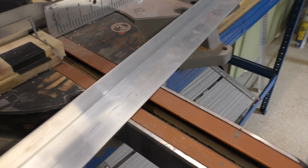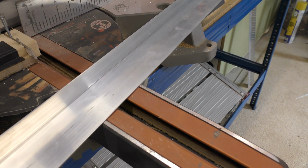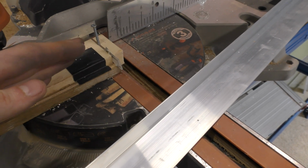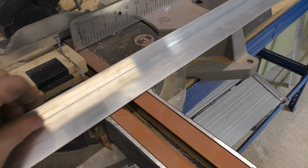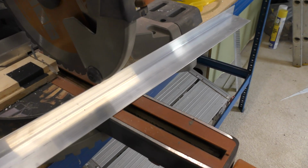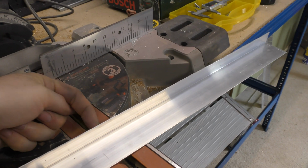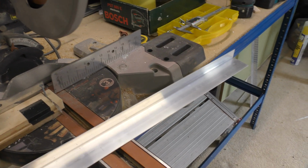Because what we're going to use this for is indexing. I've got a piece of wood on the front here because my bit of wood at the back here doesn't bring this aluminium forward enough to get to the base of the saw when the saw's down. I want it in the middle of that blade so that we're cutting straight down onto this, and the little stop that's on this saw means it stops perfectly.